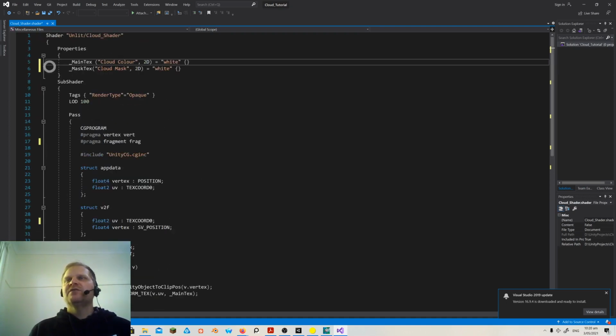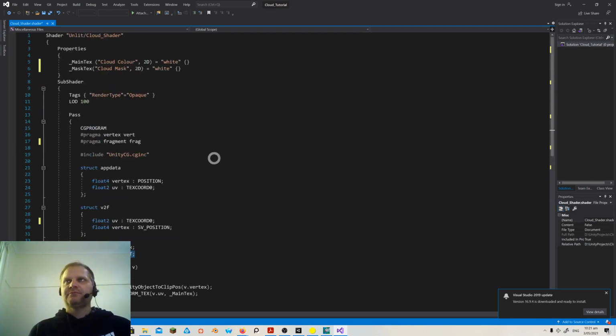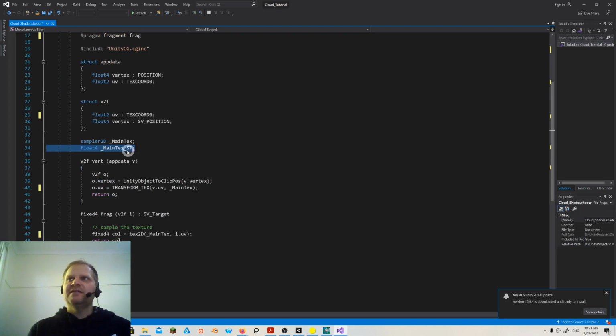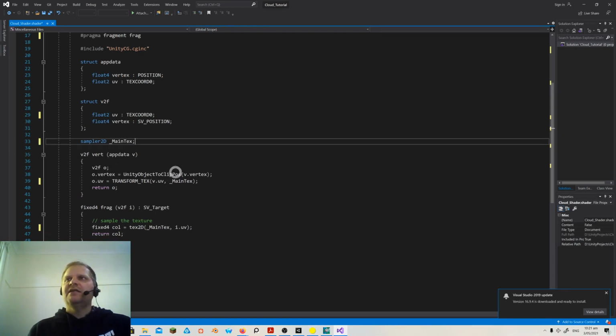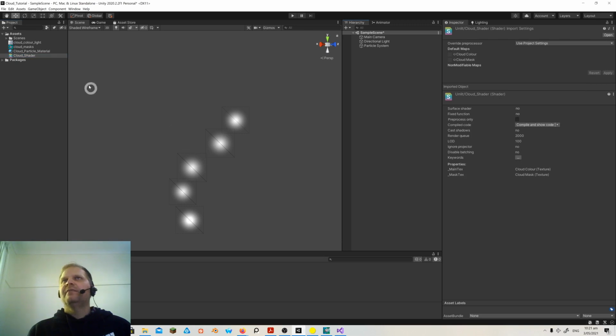And now once we've changed the properties up here, we also need to change this information here, which is basically the backside of this here. These are in the property block, but now we actually need them in the pass. So this one here, this main text XST, you'll see in the vertex program that this is used to multiply against our UV to give it an offset and a scale. I don't think I need that, so I'm just going to get rid of that. And down here, I'm just going to change this line from O.UV to V.UV. If I save this now, I'll explain this a little bit further.